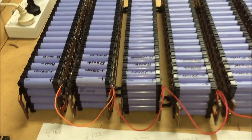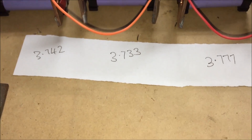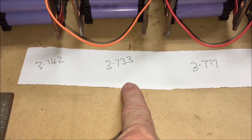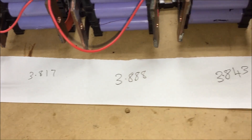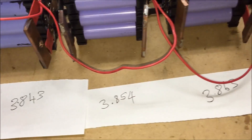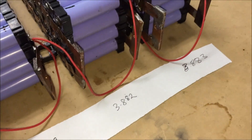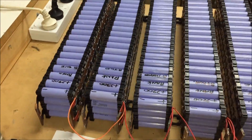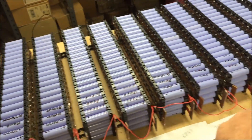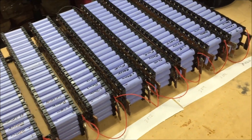As you saw from the earlier video today, all the batteries are balancing. I think that one there's the lowest. They're all close enough — probably it doesn't matter — but they are still balancing out. And why I don't have the racks made, I'm just going to leave them like this. I've got the space so I may as well.